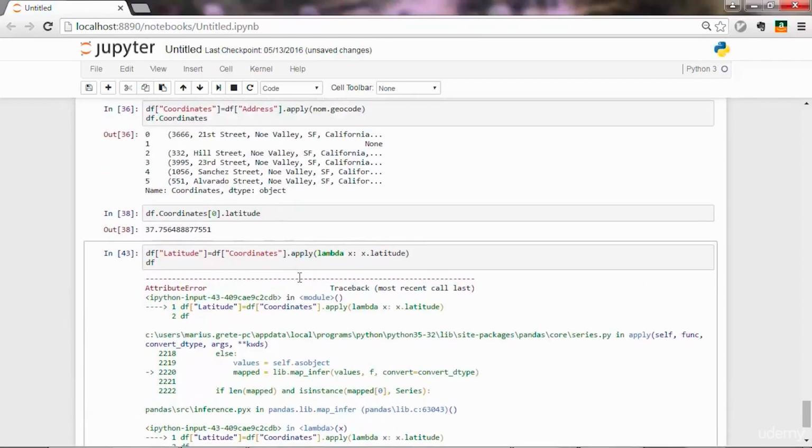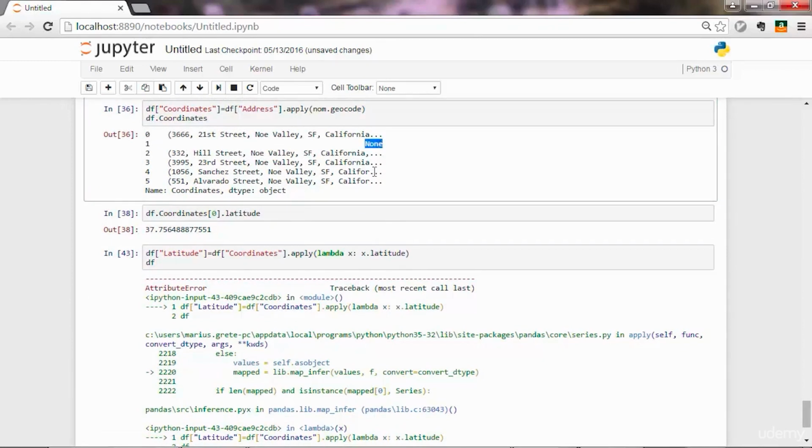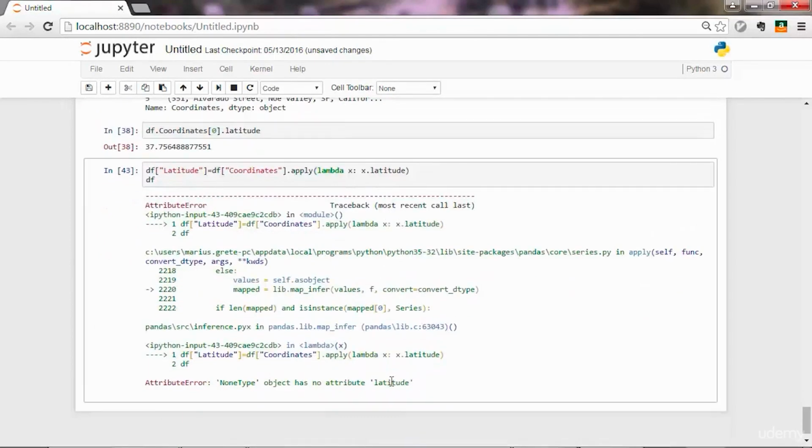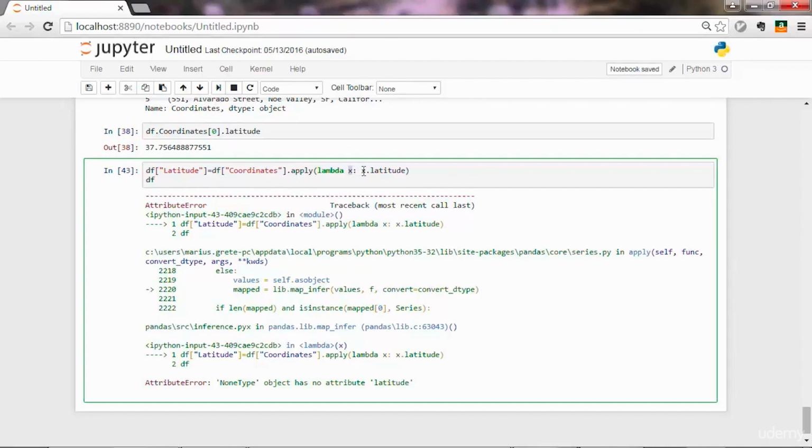The reason we get this is that we have a None value in there among our rows, and the None, which is not a location data type, does not have a latitude method. What we did here is we're storing all these values in the temporary x variable, like a loop, and then for each of these values we apply the latitude.